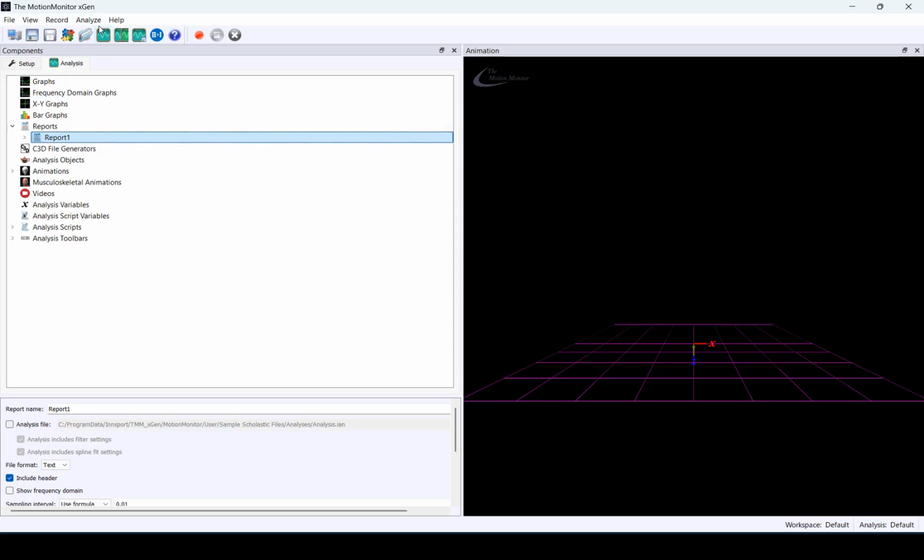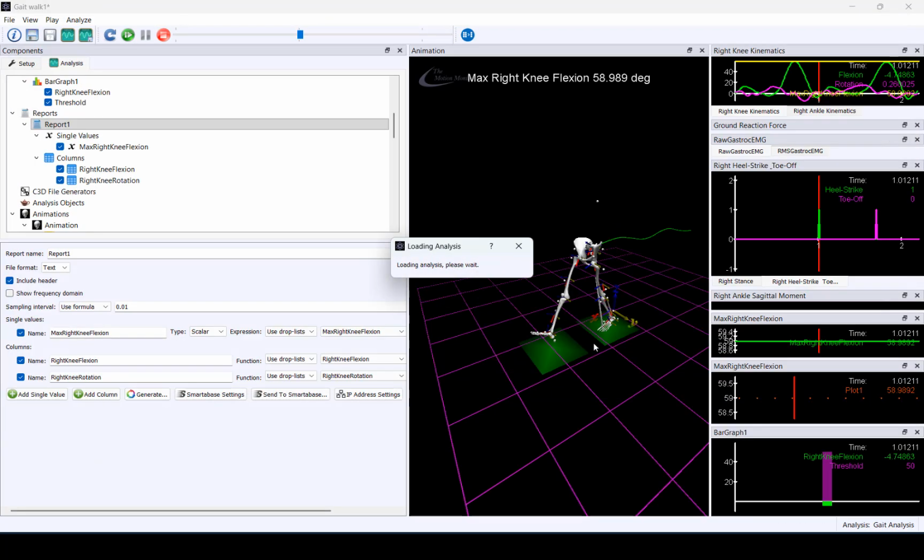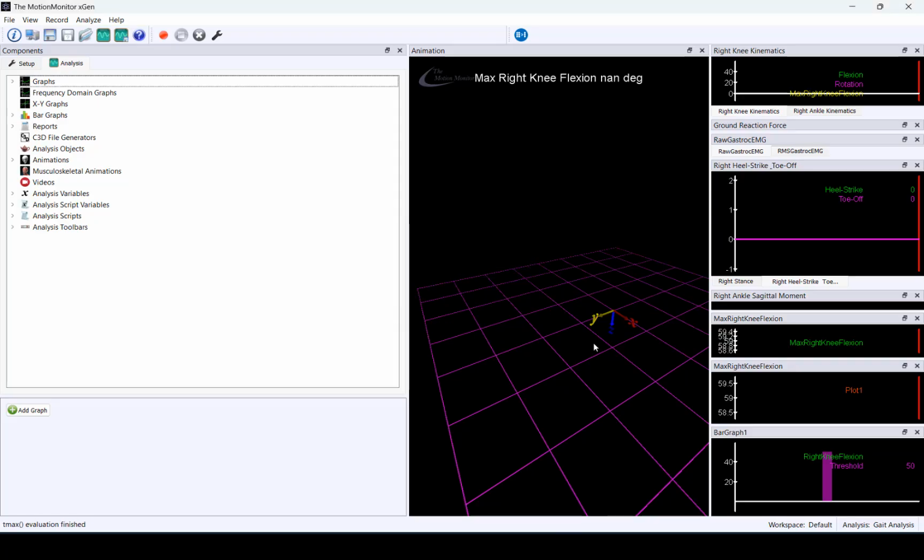Under Analyze, we will go to Open Analysis and browse to our Gait analysis. Now we can see the graphs and analysis variables that we had created.